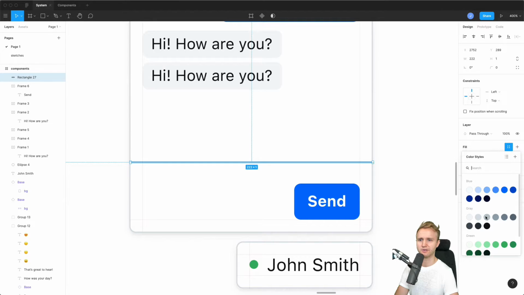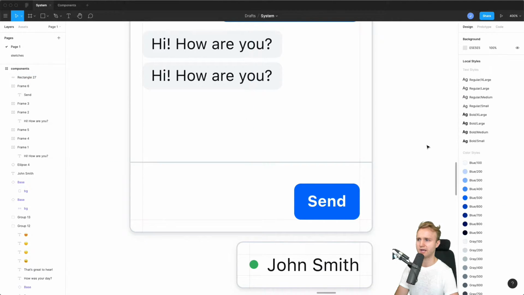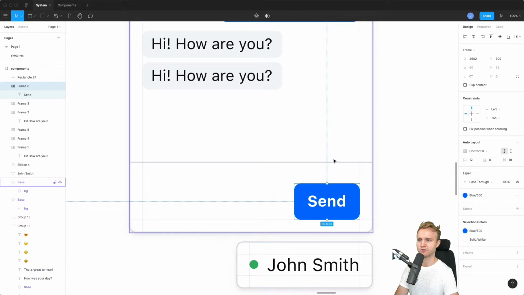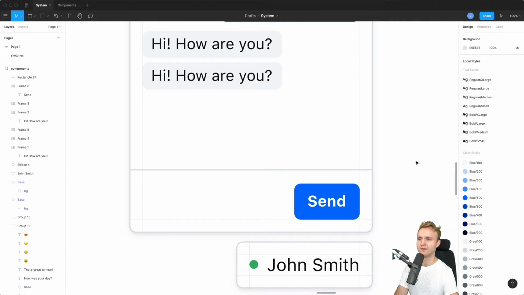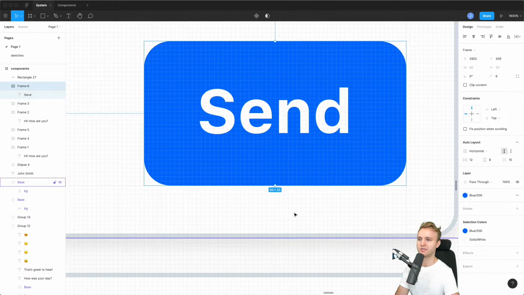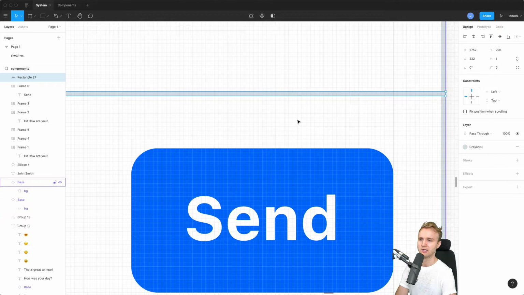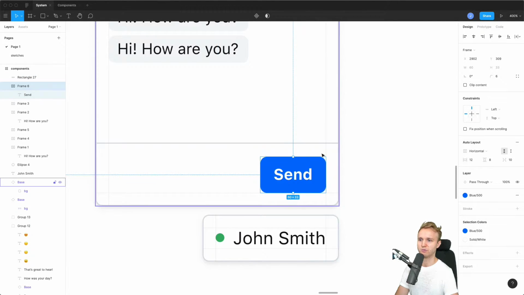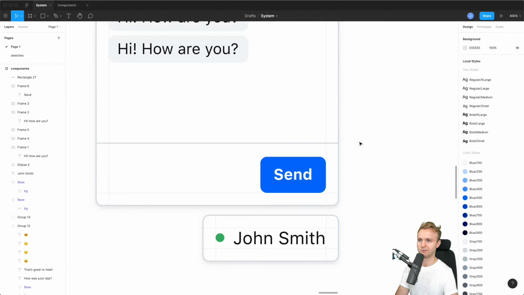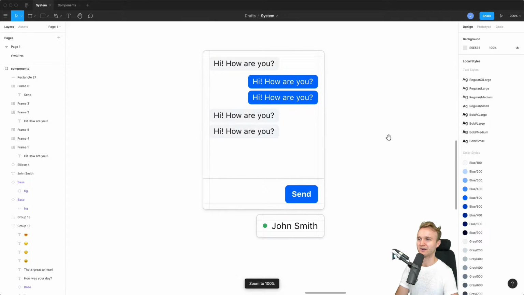And the fill color will be the same as the border color, which is gray 200. And then we are going to position this from the bottom 12 and 12. As you might have noticed, I think we already said this before, but in Figma, if you are measuring the distance from the bottom, it won't take into account the border here. So visually, this is actually 11 pixels from the bottom and now 12 from here. So what we can do is just move this one up or just keep it there for simplicity's sake and just think about it. It's almost in its place.